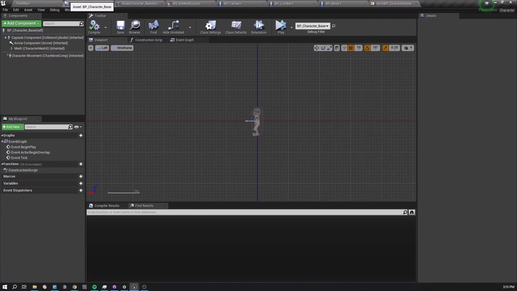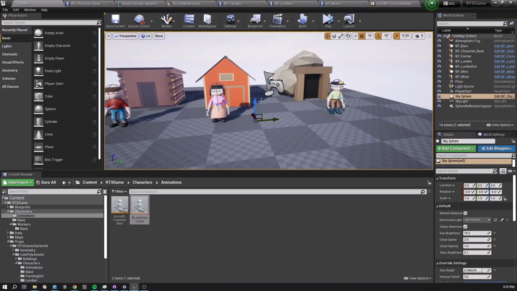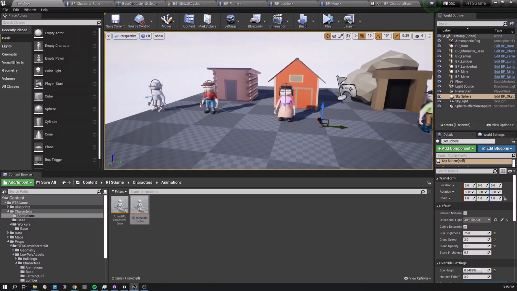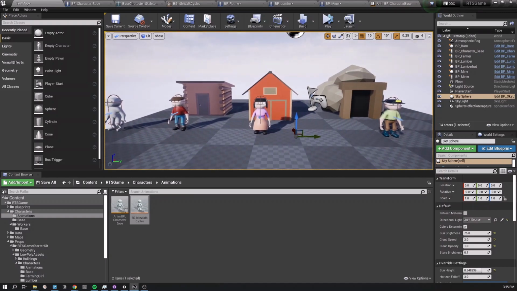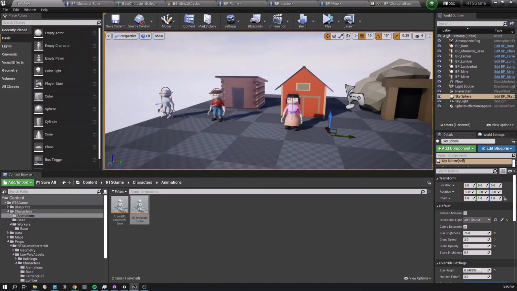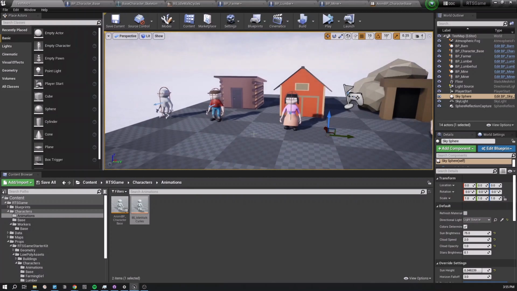Yeah, I think that's the goal of this tutorial, and in a future tutorial I think we can start with worker AI behaviors, like they are moving on the map, or maybe they are looking for resources, maybe they are harvesting those things like that.